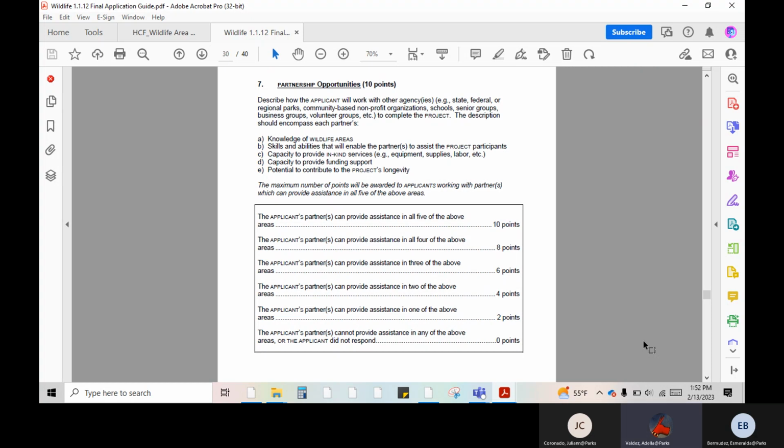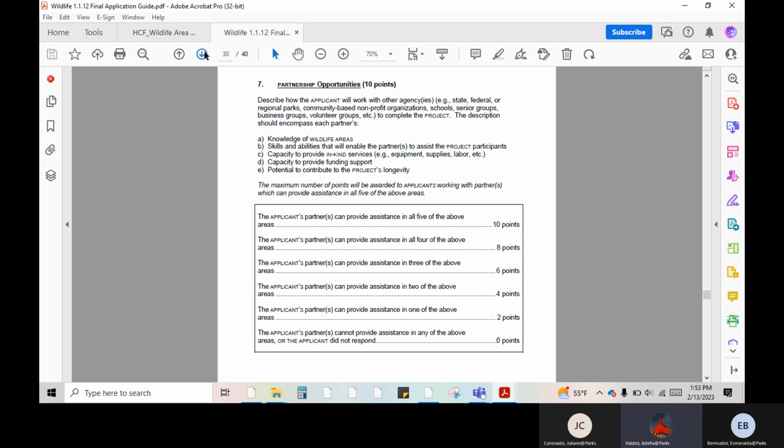The description should encompass each partner's A, knowledge of wildlife areas, B, skills and abilities that assist the project participants, C, capacity to provide in-kind services, for example, equipment, supplies, labor, etc., D, capacity to provide funding support, and E, potential to contribute to the project's longevity. Applicants working with partners that can provide assistance in all 5 areas will receive the maximum 10 points.